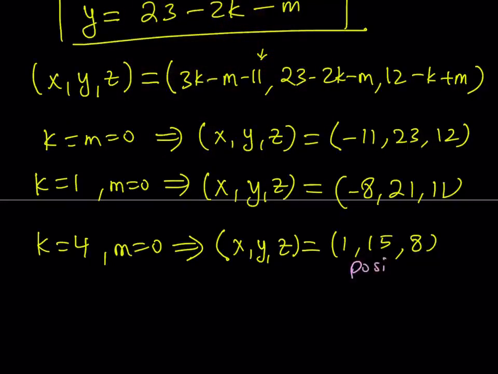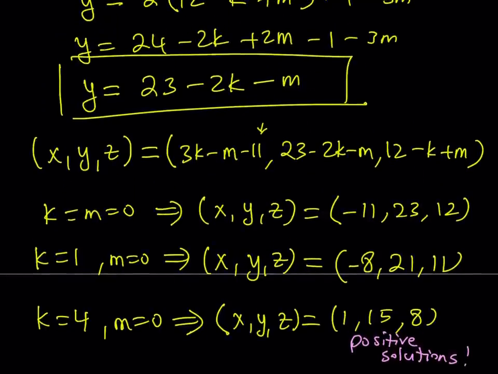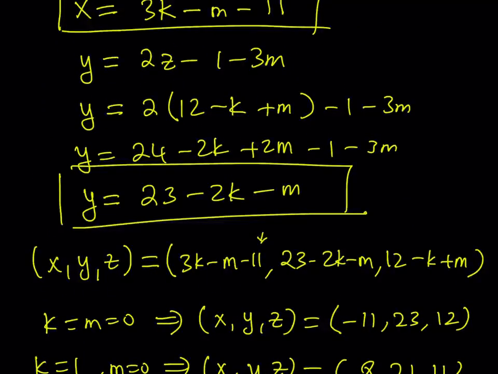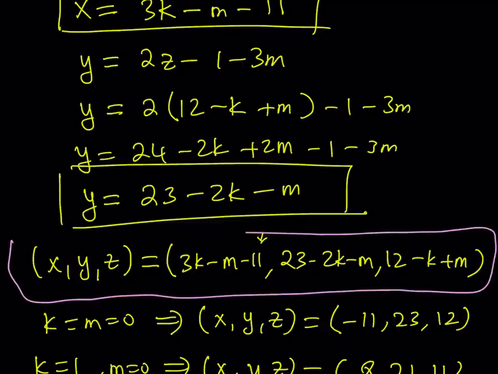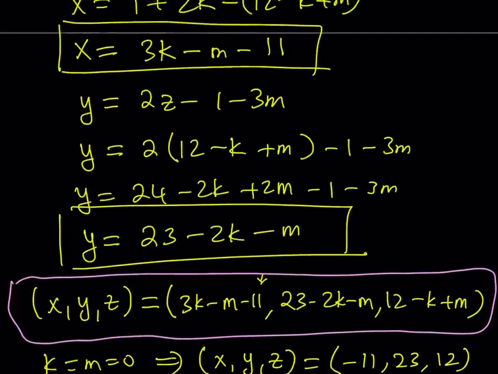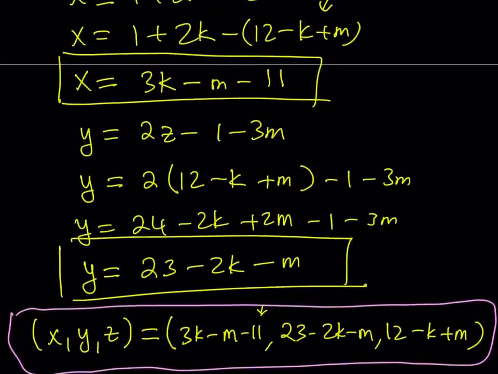So this is going to be the positive case. And are there any other positive solutions? Check it out. Find out. And just let me know. But this is the one that I found. So basically, our solution consists of this ordered triple where k and m are both integers. And basically, you can express the solution as like a parametric solution here, which means that you can run through all the values of k and m as long as they're integers, and you can get infinitely many solutions to this linear Diophantine equation. Well, this brings us to the end of this video. I hope you enjoyed it. Please let me know. Don't forget to comment, like, and subscribe. I'll see you tomorrow with another video. Until then, be safe, take care, and bye-bye.